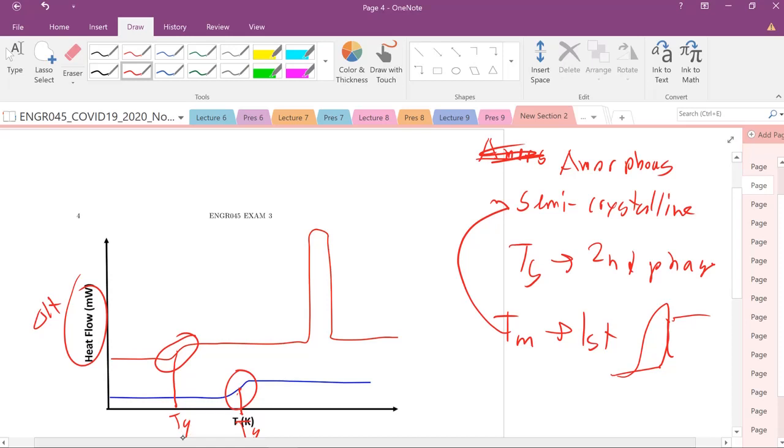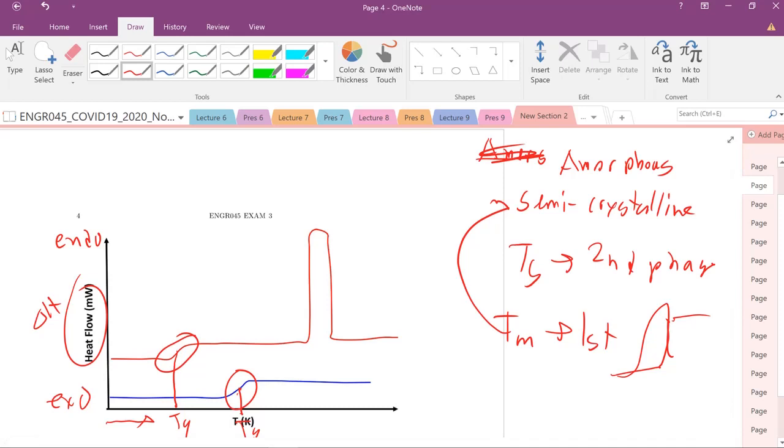So let's think about heat flow. At low temperatures, we know we're glassy. As we increase temperature, we're getting enough thermal energy where we can break those intramolecular interactions in our polymer chain and start to wiggle around and move. So we need to absorb energy to make this happen. Absorbing energy, we know that's endo. So for heat flow, if we're absorbing it, endo is up, exo is down, and we're ready to go. That's it. So endo, exo, we've got our TG.